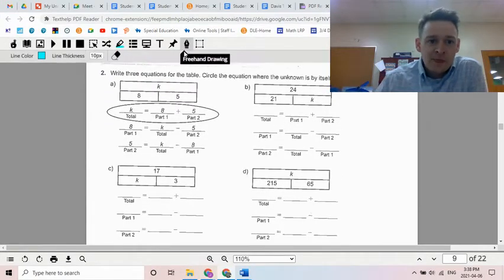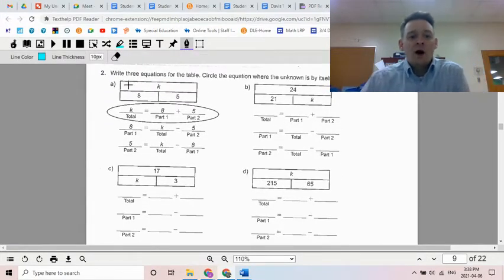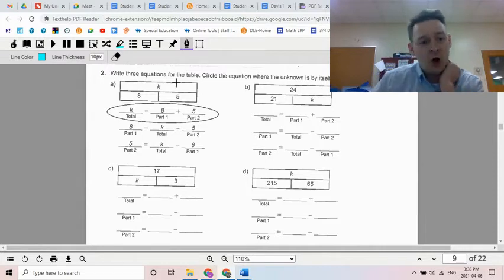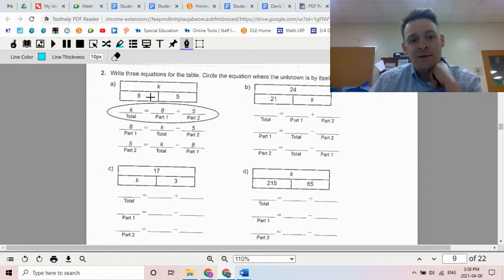Thanks for cooperating. So here we have a model. Let me just explain the model. You have a long rectangle, and then you have two smaller rectangles. And the amounts of the two smaller rectangles need to equal the total, the longer rectangle, right? Because the longer rectangle is the same size as the two smaller ones put beside each other.